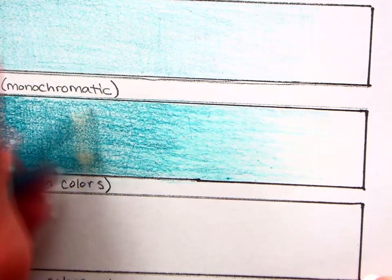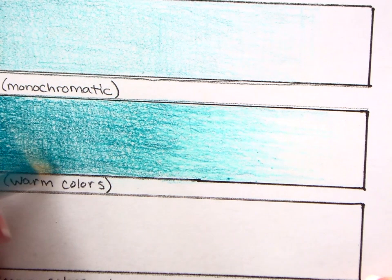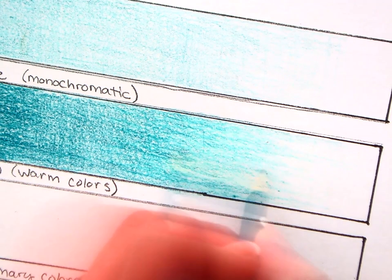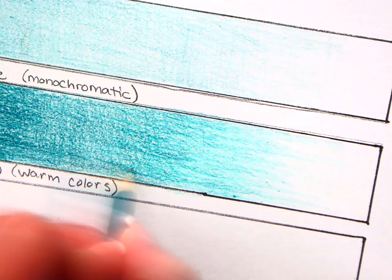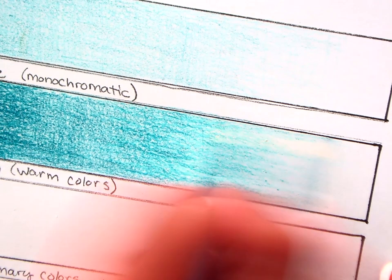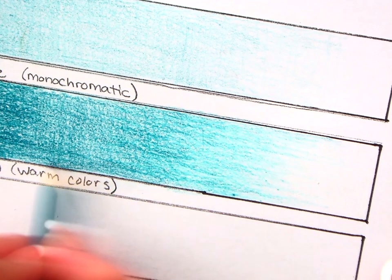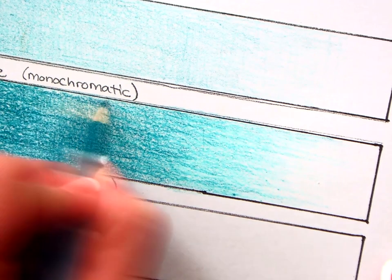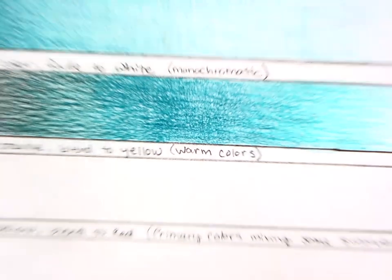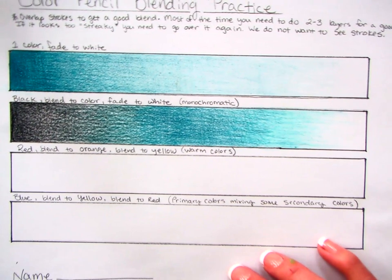But also, as I was saying in my lesson yesterday, certain brands work well with a colorless blender. It looks just like a colored pencil, it's just that there's no pigment in the lead. It's just a tip that helps push it around, I guess. Okay, so let me zoom that out. Let the camera readjust. I'll call that good for that one.